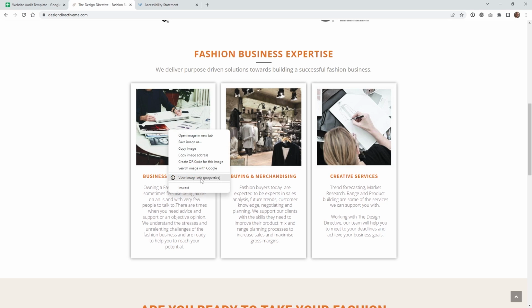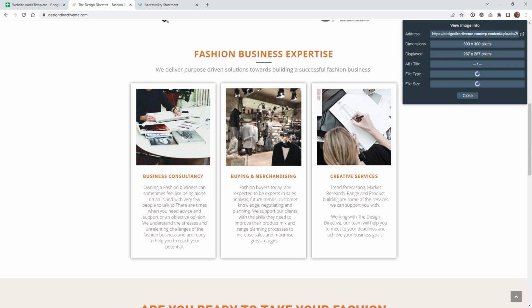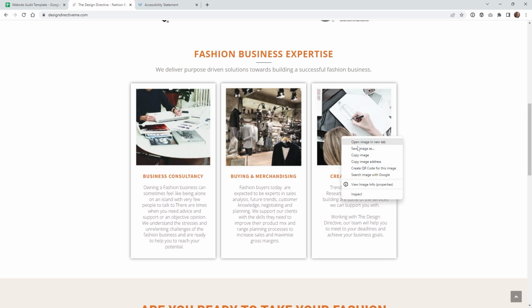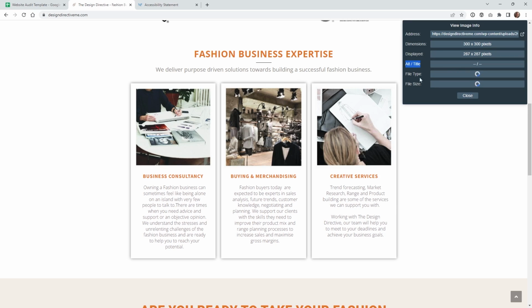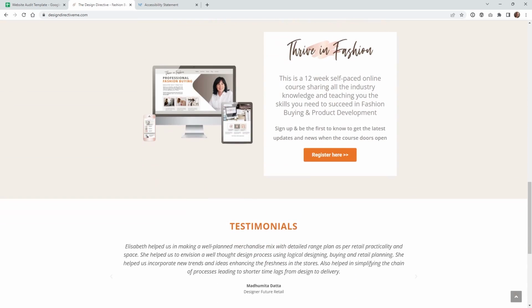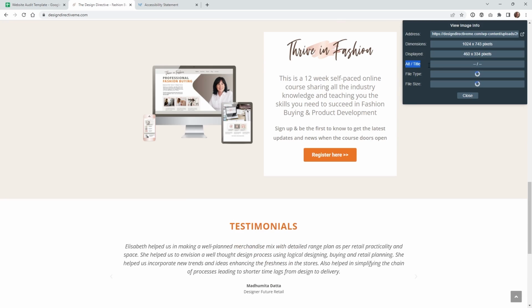So I have a Google Chrome extension right here called View Image Info. I'll leave a link to this extension in the description below, but I love to use it because you can just right click on an image, click right here, and you can see right where my mouse is highlighting. You do not have any alt text, at least on that image. You can check another image real quick. That one doesn't have any. So if you don't have one, you probably don't have them on most of them. So let me try another one right here.